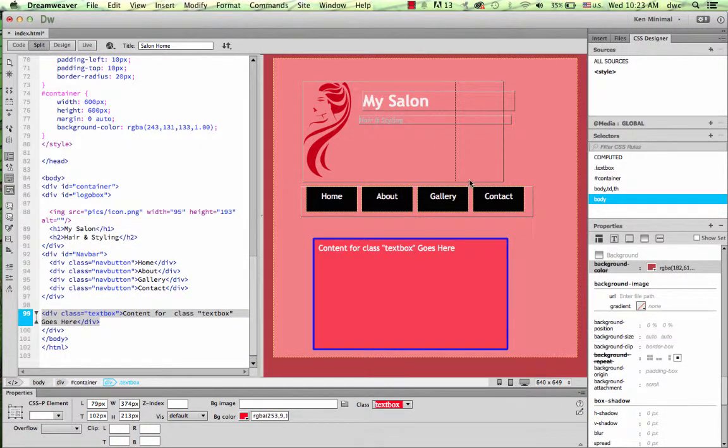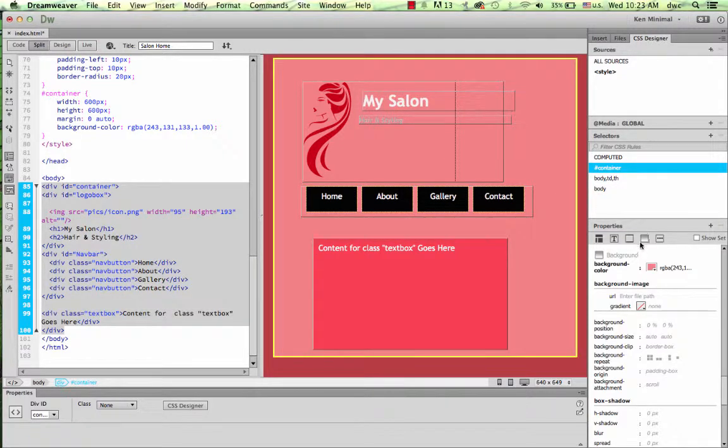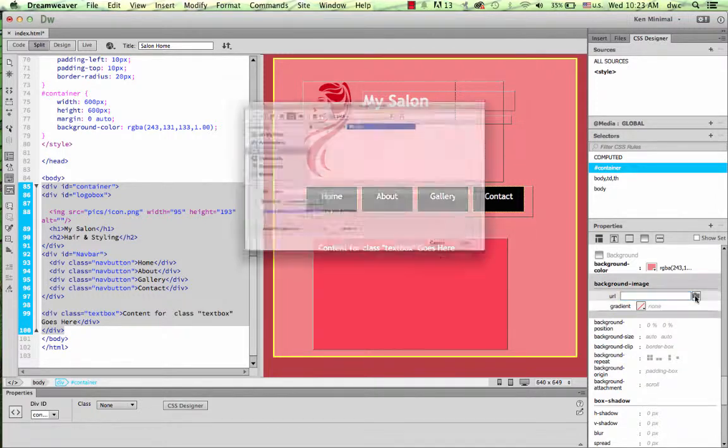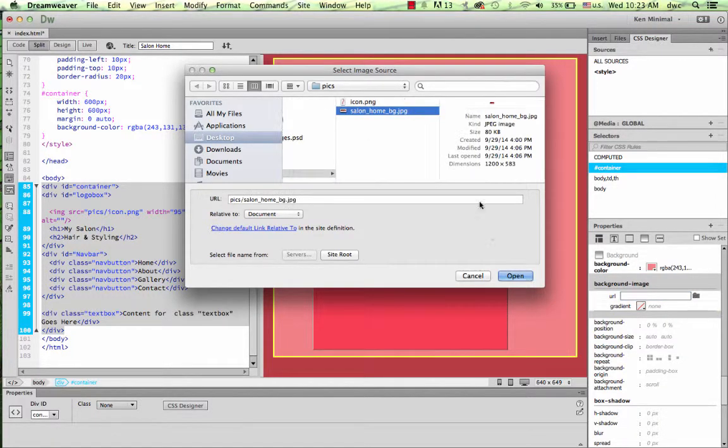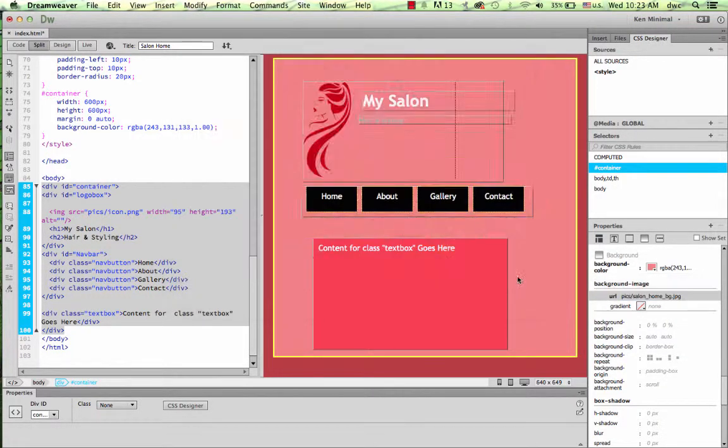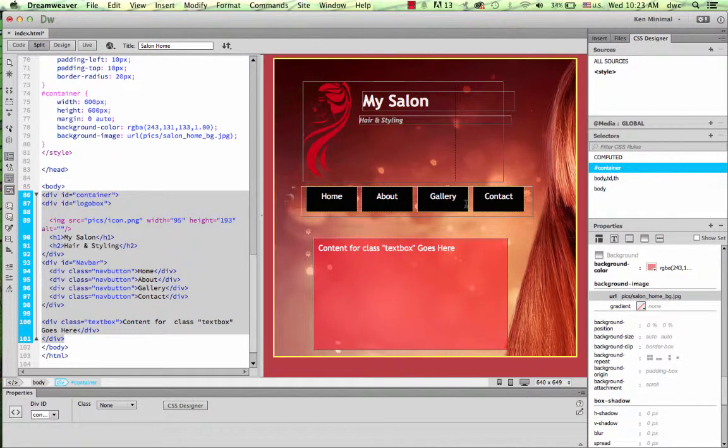Let's use that. Okay, in the container, I'm going to put the background image, and that's about what I would like it to be at the moment.